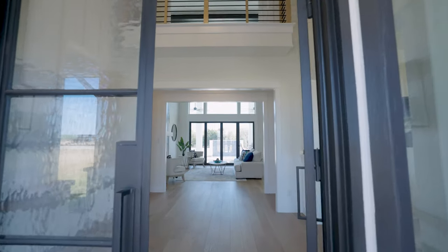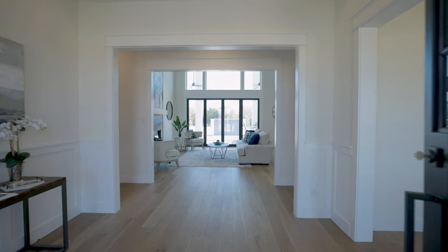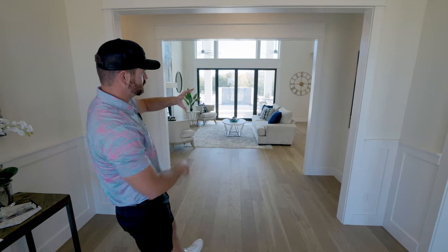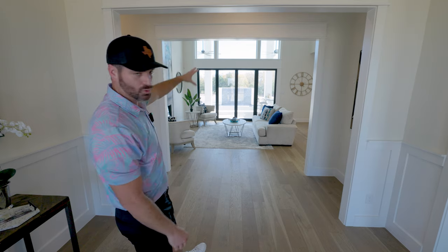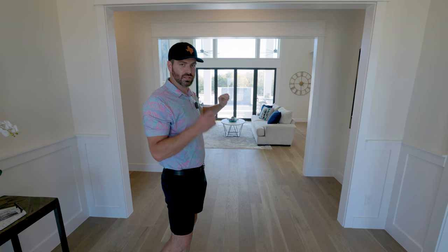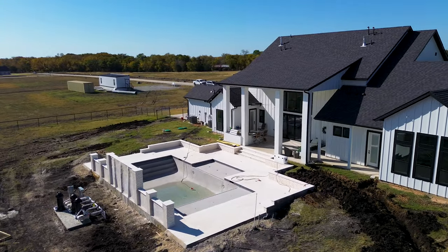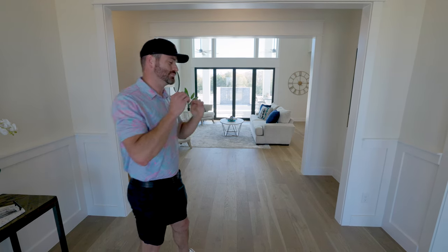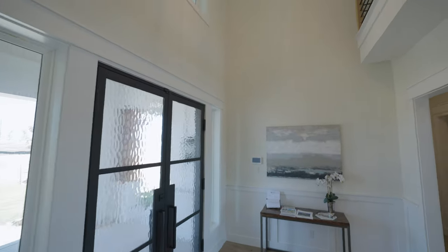We just walked through those amazing modern iron doors — absolutely gorgeous. This home is listed at 1.5 million, around $349 a square foot. When you walk in, you have a nice grand feel and can see all the way into the back through beautiful sliding glass doors with windows above, looking into this stunning pool that unfortunately is not completed as of the making of this video. But you can imagine when that pool is complete with the waterfall, it's going to be absolutely stunning.